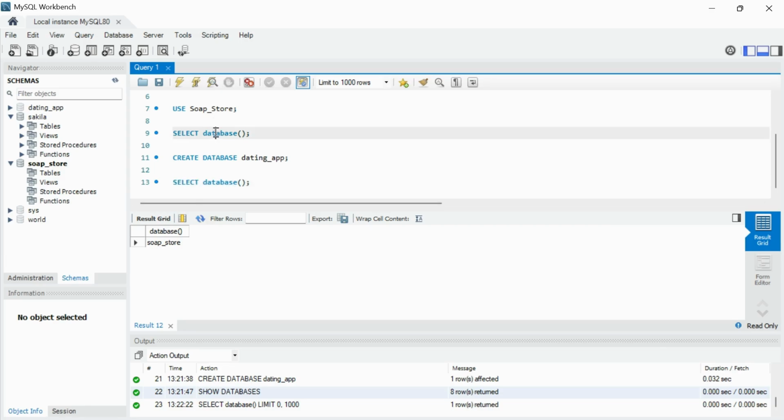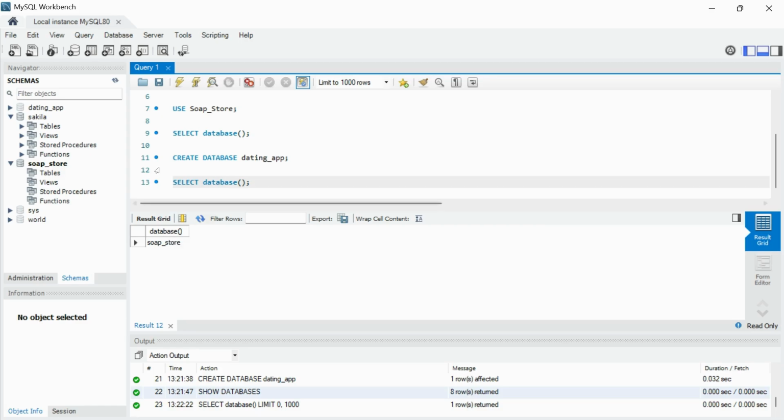So if you were working on a database and you created another database, the selected database will be the one you were working on, not the one which you created recently. I repeat, the selected database will be the one which you were working on, right? Not the one which you created recently. So this is how these things work.